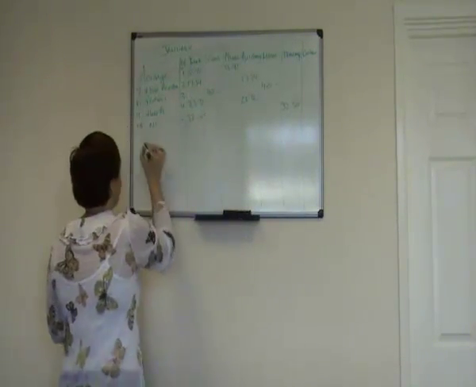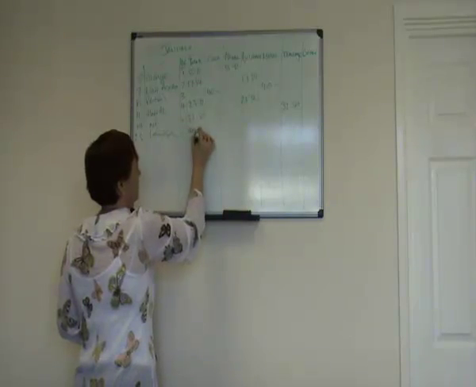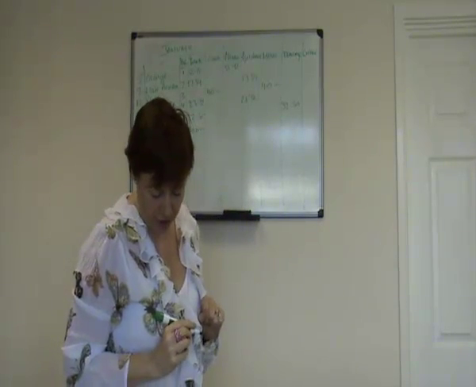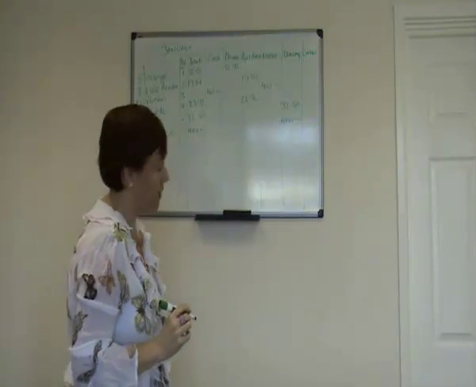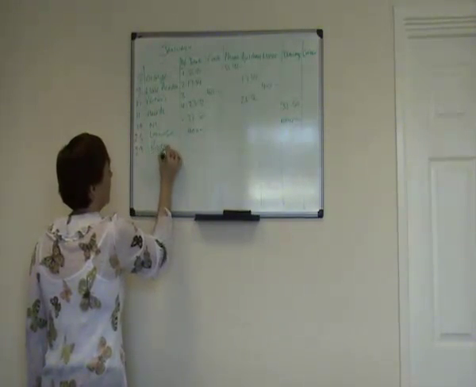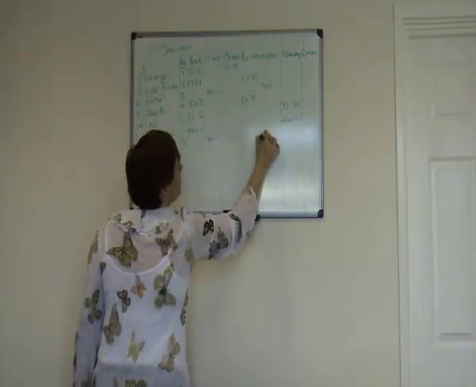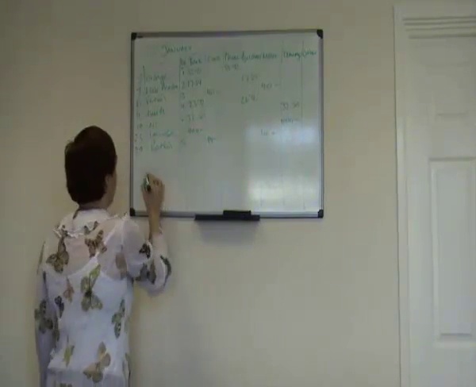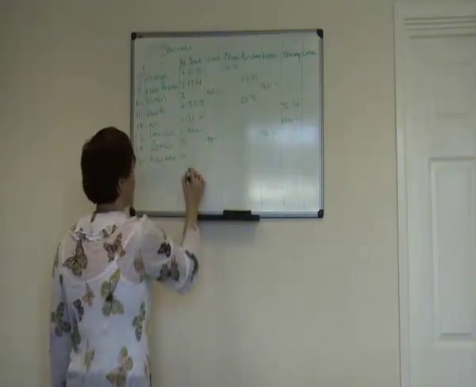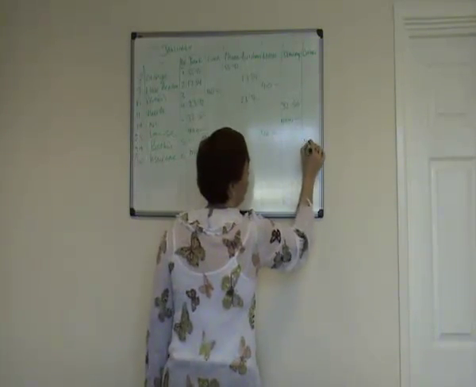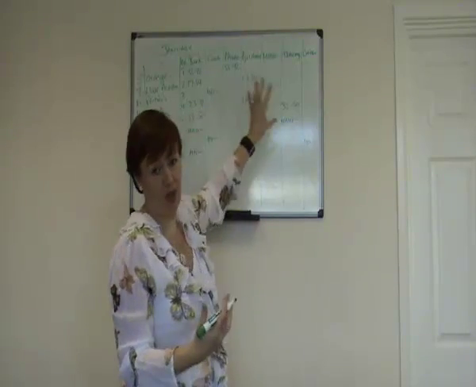Then on the 25th, Louise decides that she's going to have some money for herself. She's worked very, very hard, and she's going to take £400. So there we go, £400 to Louise, drawings. On the 29th, we go and buy some more petrol. Again, we pay for that cash. We get an invoice off them, and that's £40 again. And at the end of the month, we need to pay some business insurance. We have an invoice for that, and that's £110 out of the bank, and that will go into our other column, because that's something that we pay annually, that we've not got the expense for all the time, so it doesn't really need its own column.